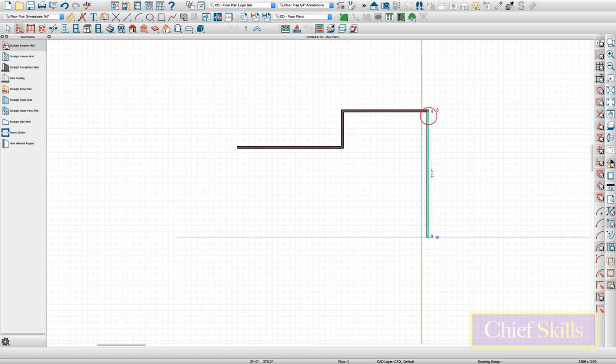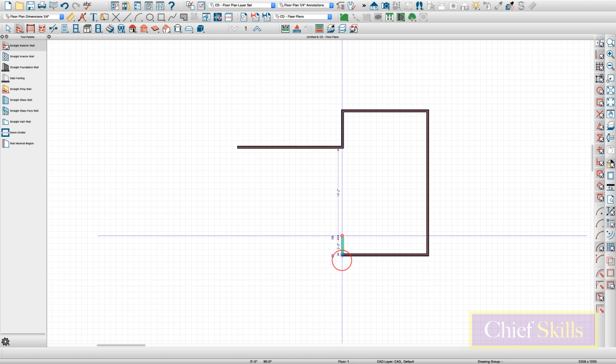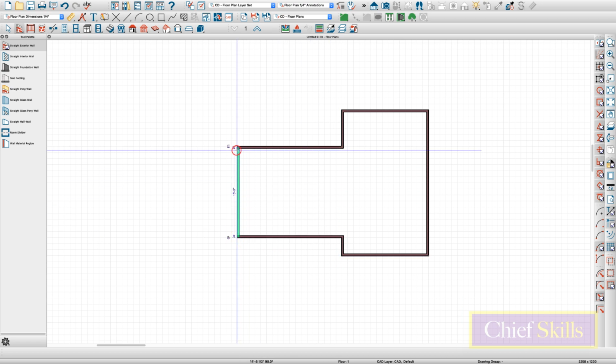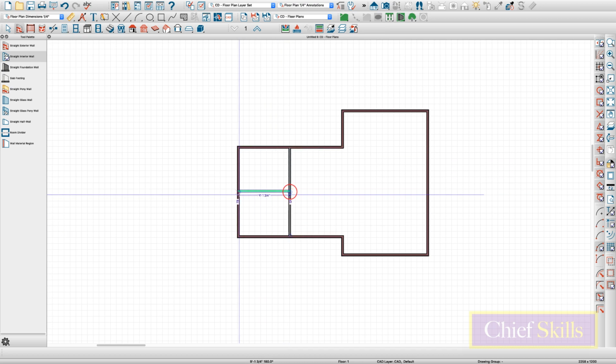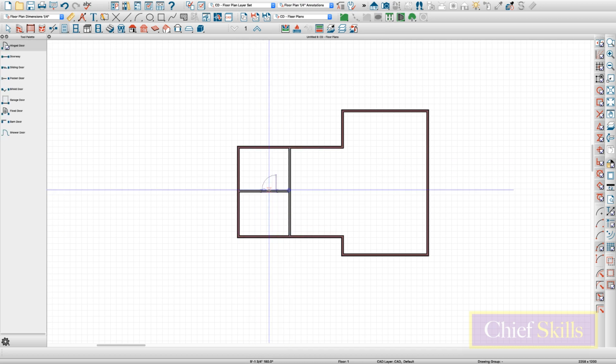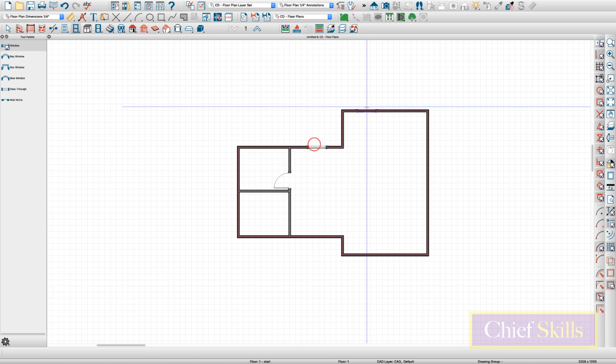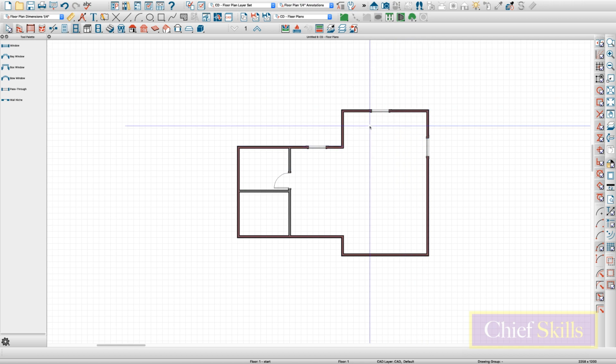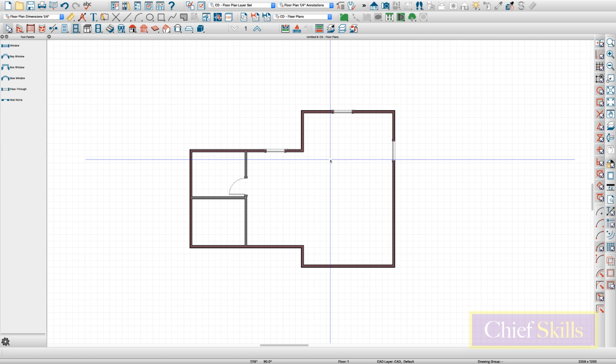I can draw things so fast, it just makes your head spin. I have a hotkey for my exterior walls, and I can just start drawing. I have a hotkey for interior walls. I can start drawing. I don't have to reach for anything. Doors hinged. Okay, I'll just put a door right here. Windows, put one right there, one right there, one right here. So that's just the basics just to get going.